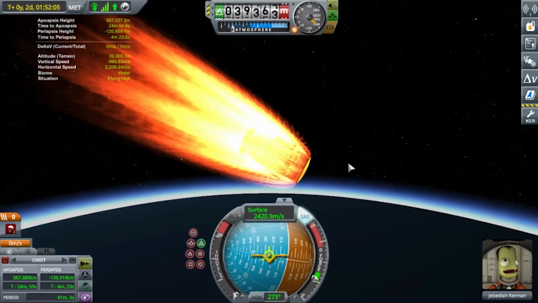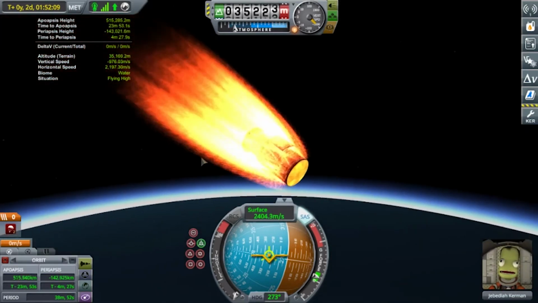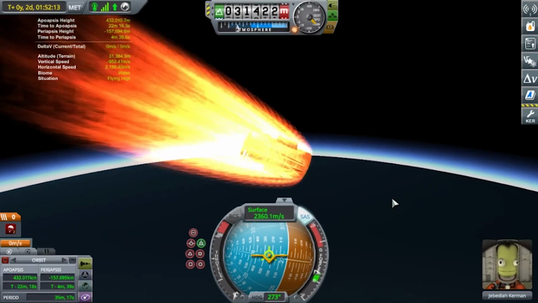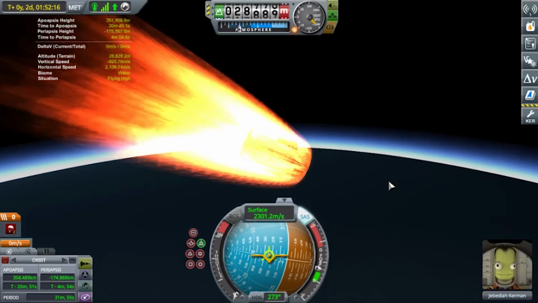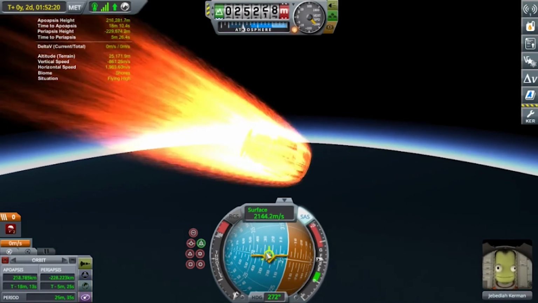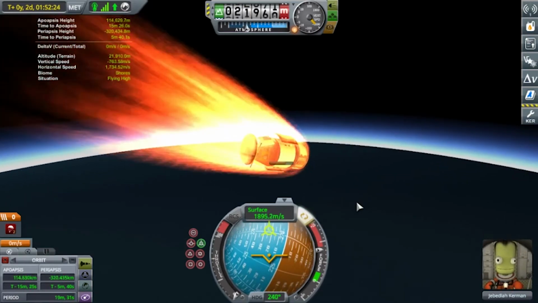Alright, we're at 40,000. We need to get about halfway through the atmosphere to get to a safe height where we don't risk burning any parts off. And you'll see we're above 2,000 meters per second right now. If we had just tried to plummet straight from the Mun to Kerbin, we probably would be over 3,000. Maybe even over 4,000. And so attempting to break through the atmosphere, oh, we're heating up.